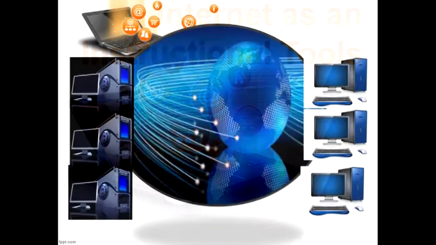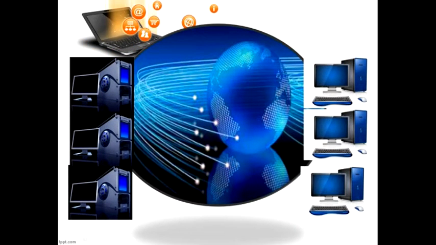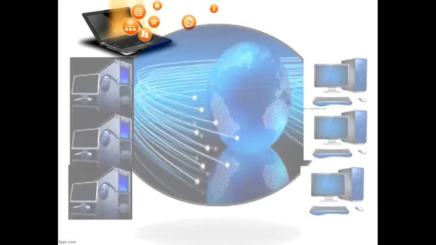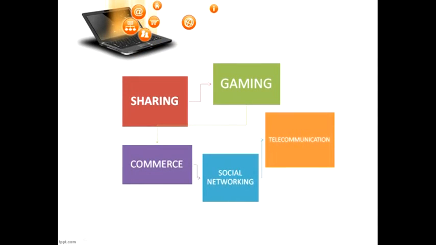The Internet is a global system of interconnected computer networks to serve billions of users worldwide. The Internet carries a vast array of information resources and services. In addition, it supports popular services such as online chat, file transfer and file sharing, gaming, commerce, social networking, publishing, video on demand, and teleconferencing and telecommunications.